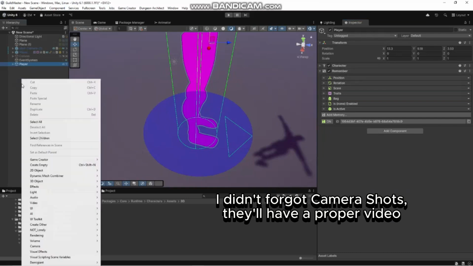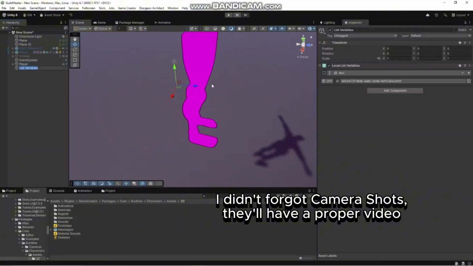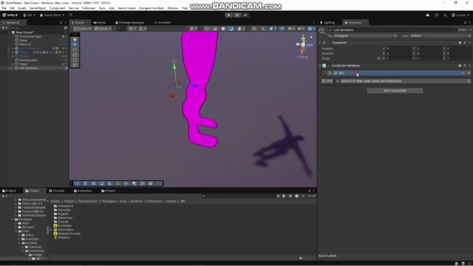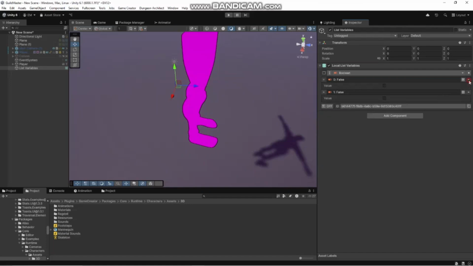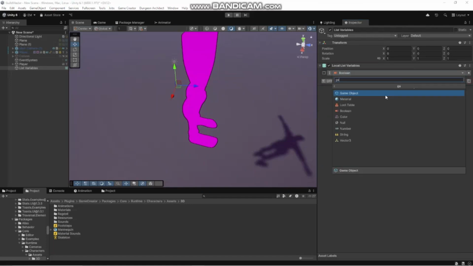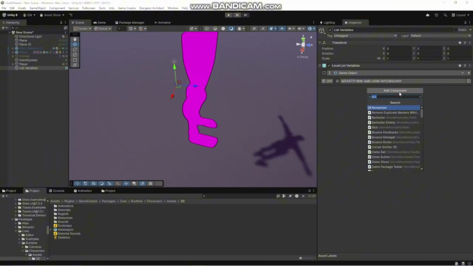Okay, one awesome part of Game Creator are the variables. So we have list variables, which are lists that can hold one type of value, and you can fill them with as many inputs as you need. This is very useful for, like, let's make an action here.